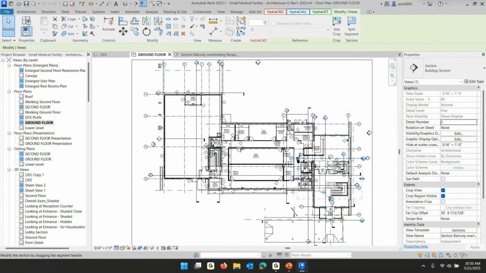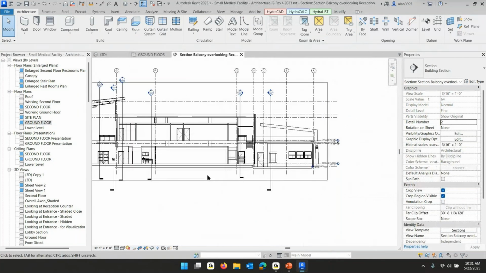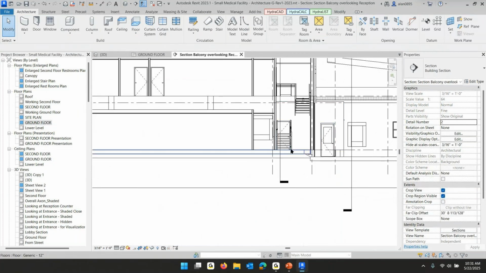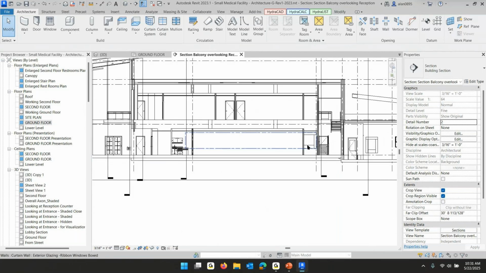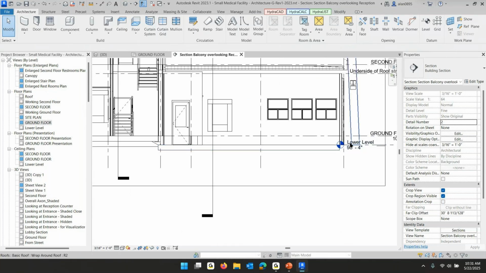And if I looked a little more carefully for a section, or I created one and made it big enough to see the whole building, and then looked at that section, here's where I can see that the office part of the building has a ground floor and a second floor. And I can see that the lower level has its own level.